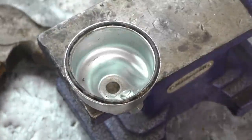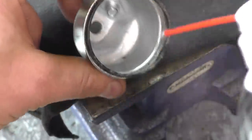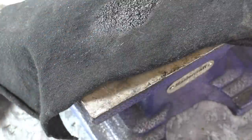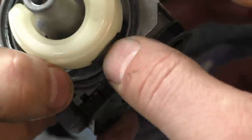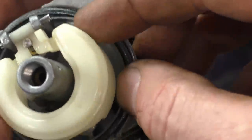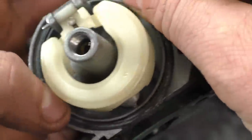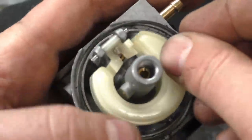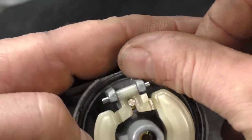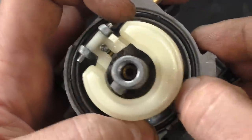It's just so that when you put the bolt back in it makes a good seal. See - now it's flush instead of being concave. I'll give this another quick clean here. Now I'll put the o-ring back. This o-ring is a bit stretched, and when I go to put the bowl back on there could be a leak, so I'm just going to replace it. I've got a new one here - this is my lawnmower so I want to make sure it doesn't leak when it leaves.